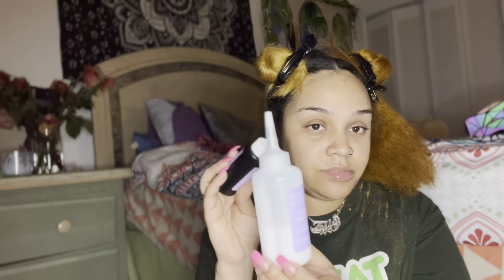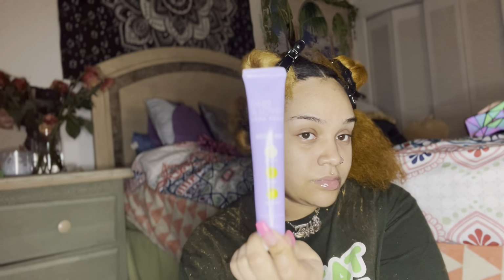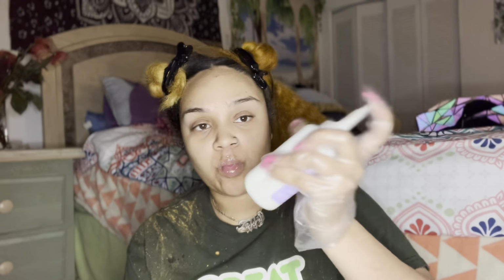Definitely used box dye, you guys. I don't know if you guys see my face, but I was definitely like, oh my god, I can't believe I'm doing this. But to each their own when it comes to the box dye. I know how to do my hair. I know how to take care of my hair. So box dye would be absolutely fine for me.